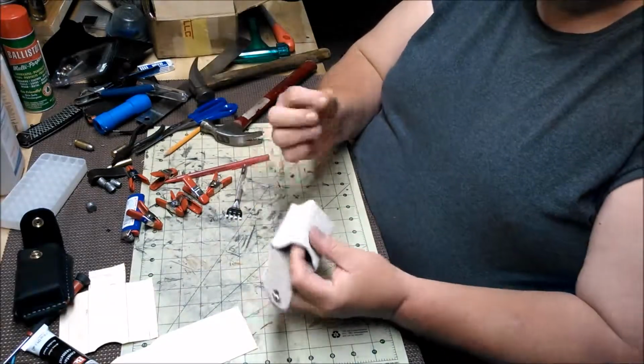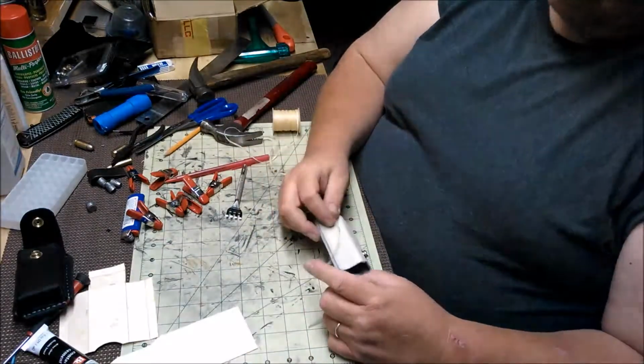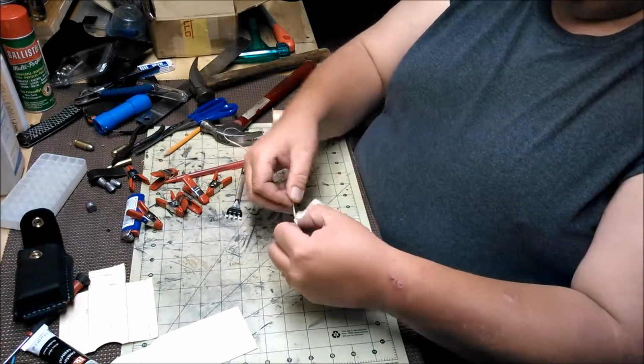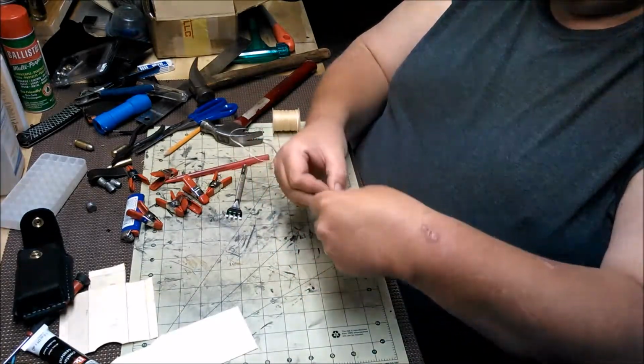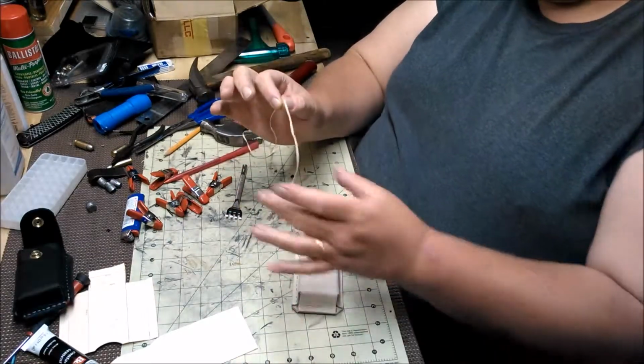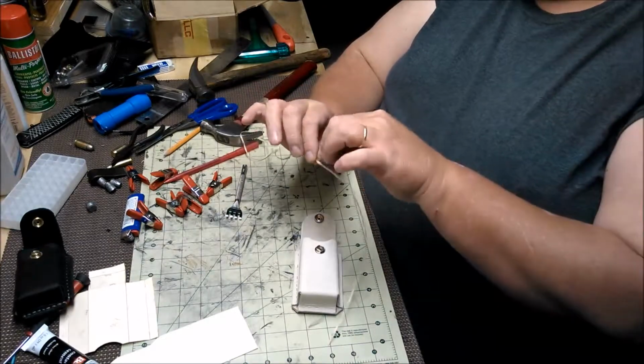To estimate the amount of thread that I'm going to need, I don't want to just pull off a piece and have it not long enough. I want to make sure it's going to be long enough. So I'm going to take my thread and go right around the project so that I can do it in one piece. So that's once around. That's not how much thread you need.